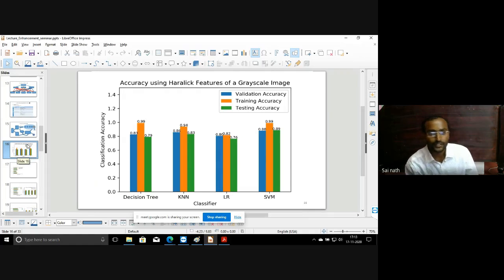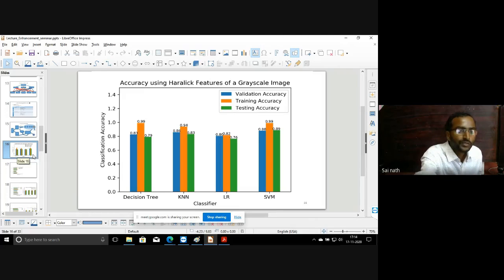Okay. So the green one indicates the testing accuracy, and the bluish one, I did not talk about validation accuracy. I'm skipping it. So you can look at the testing accuracy and see which is the highest one. Here the maximum one. What is the maximum one? I can see the highest accuracy is only 83.